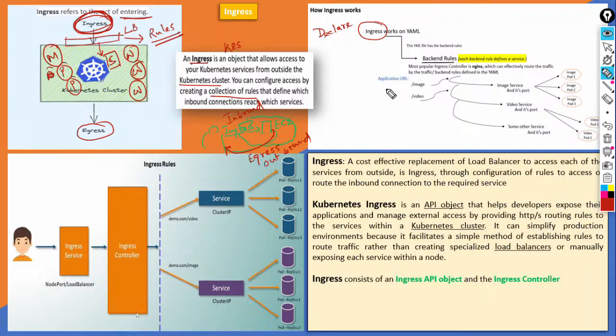So let's say you are trying to access an image application. Those are distributed over some nodes as image pod 1, image pod 2, image pod 3. So you will hit this rule to take you to this internal service. This is the internal service.